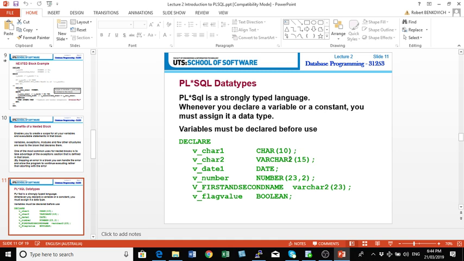Now, varchar2, why they call it varchar2, only heaven knows. I think in Microsoft SQL Server it's varchar, isn't it? But in Oracle it's varchar2. What do you think is the difference between char and varchar? What do you think is meant by char 10? It allocates 10 bytes for you, yeah? So you can store a character in there, 10 bytes. Varchar2 15, what do you think that means?